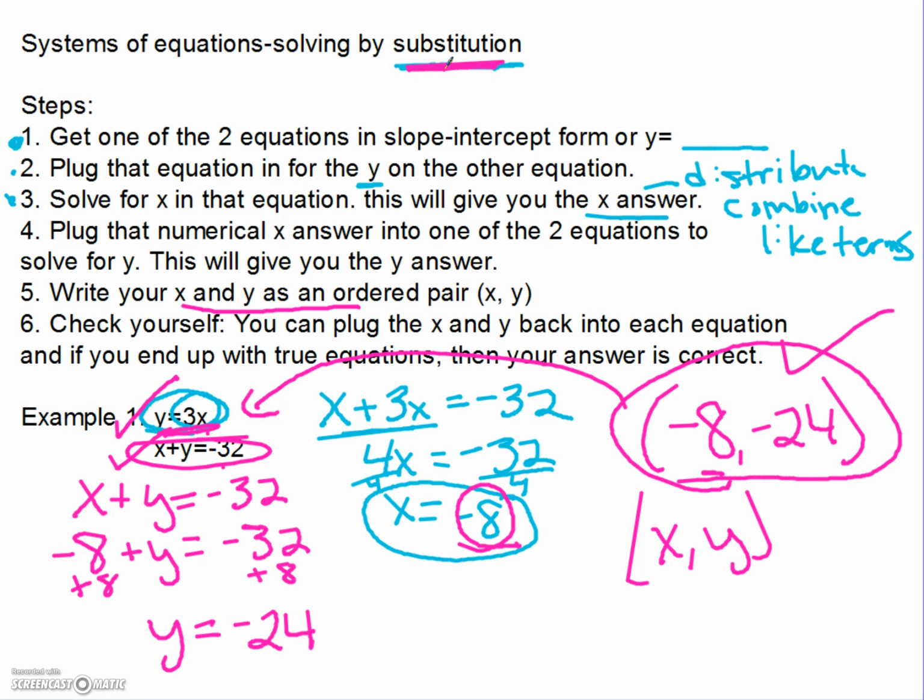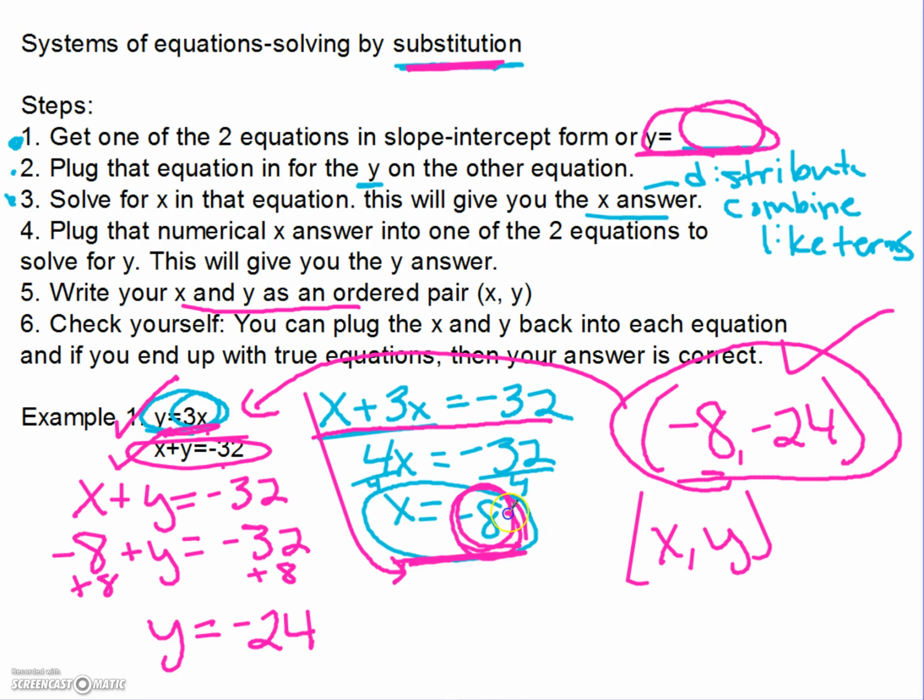So we're going to go through it again. Remember, first step, get one of your equations as y equals something. It may already be that way, it may not. Then you plug your value for y into the other equation. Substitute it in to where you're left with something like this. You should only have x's; the y should be gone at that point. Then solve for x.